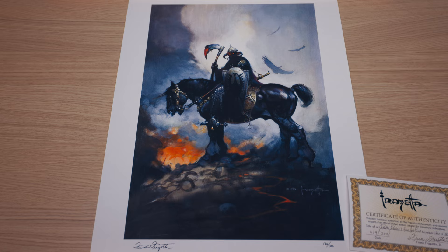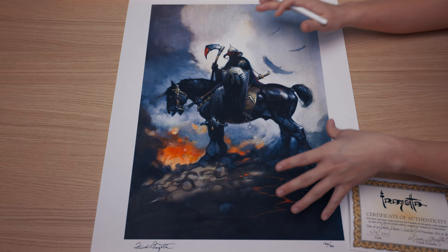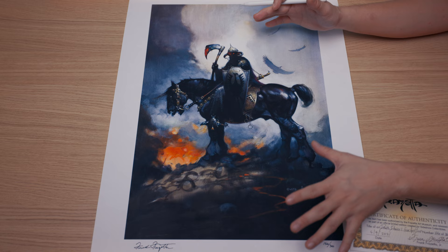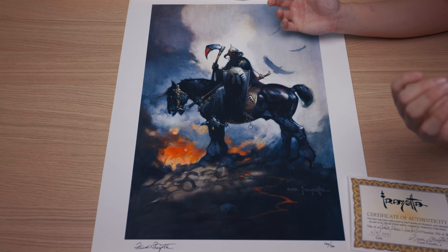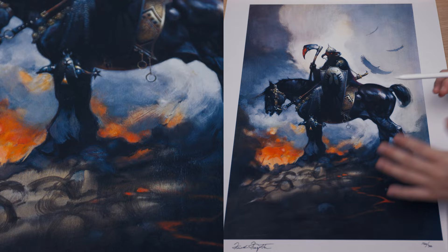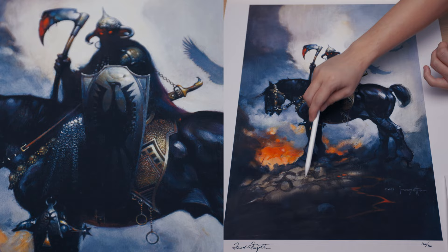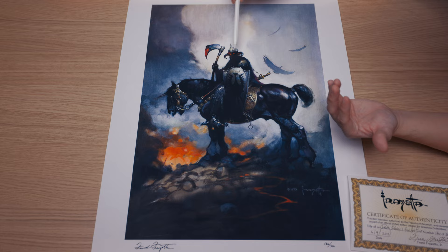So let's go now to some of the details. Most of you probably know that Frazetta has these paintings of sci-fi. I think he is, for me, the one that started it all with this kind of art — where it's sci-fi and also at the same time mystic or fantasy. He created all of those, including some of the He-Man art, which I really love. And one of the most iconic is this one. This is actually from 1973 from Frazetta. You can literally see here the strokes that he did — the brush strokes. I really love that.